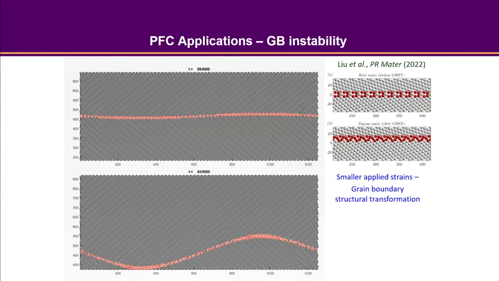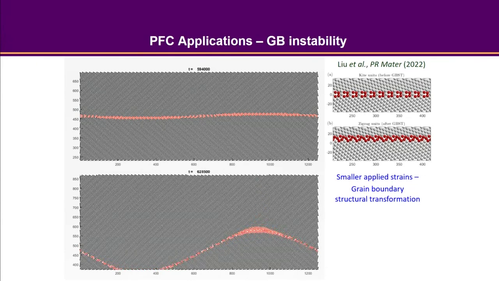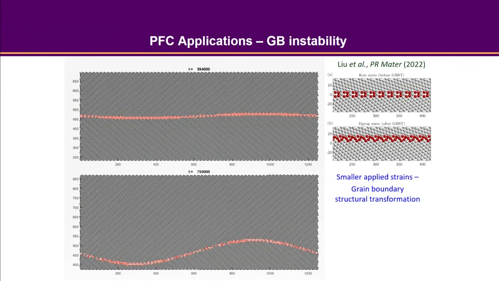But very interesting is that you see there's a facet, right? It's a flat grain boundary during the evolution. And that's corresponding to one of the coincidence site lattices. Because the PFC can capture all the atomistic detail, like atoms, how they arrange, the system also automatically captured this coincidence site lattice structure, right? And also, as we showed before, it also captured the behaviors of the dislocation, all right?